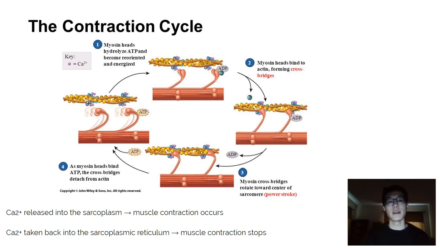Then, if calcium is still present in the system, then that ATP is going to hydrolyze, right? So hydrolysis of ATP is going to reset the head. So hydrolysis of ATP, as shown here and here, is going to reset the heads and get them ready for another contraction cycle. And then once ATP is hydrolyzed, the myosin heads are reset. And then, if calcium is still present in the system, we're going to have a binding again through the release of an inorganic phosphate, and then the whole process starts all over again.